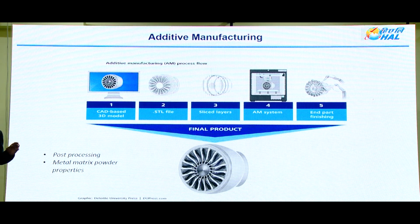Now, additive manufacturing systems can use many techniques. One of the techniques is called laser sintering. From a base plate, from the starting point, it builds the material upwards, where the materials are melted and fused. After you finish each layer, in some systems you might do thermal stress relieving and other operations before the final finishing. It depends on the context of what parts you're producing, but certain complex parts are better to go for this.